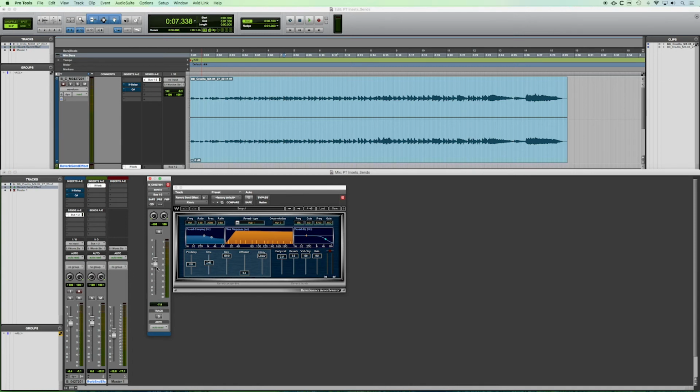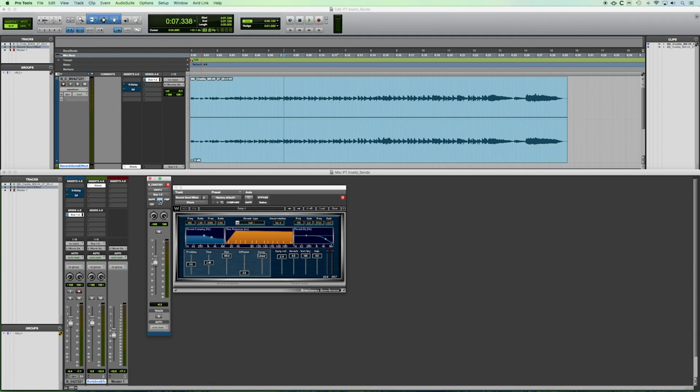Turn this up so we're getting level to our reverb. Let's play back, and I'm going to lower our fader in post mode, and you'll see that all of the signal disappears. So at this point, we are no longer sending here because we have turned down our fader and all of the signal has disappeared.